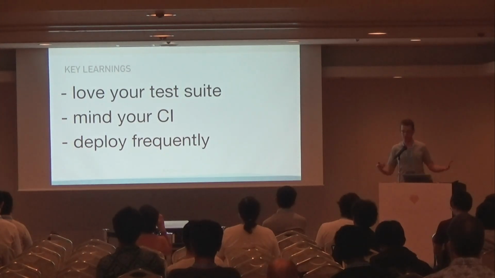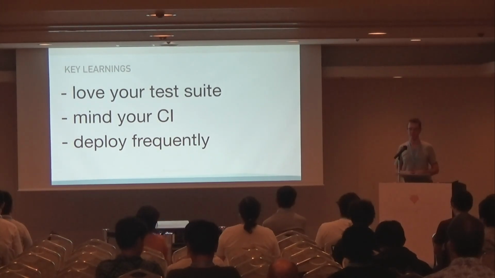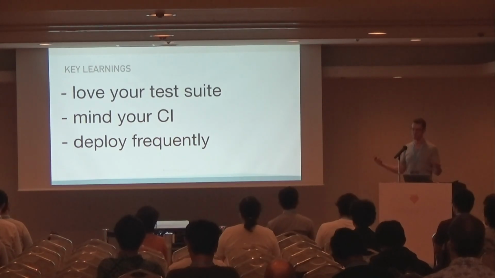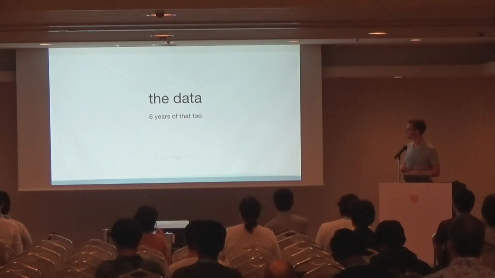This is maybe obvious to people who have been working on software applications, but love your test suite is an important factor here. We have a good test suite on the API product and a developing test suite on ingest. Mind your continuous integration. Don't let it get into a red state, because that's what's going to tell you that everything is still good. And deploy frequently. So we try not to let things hang out too long. We try to push as often as we can to keep things moving.